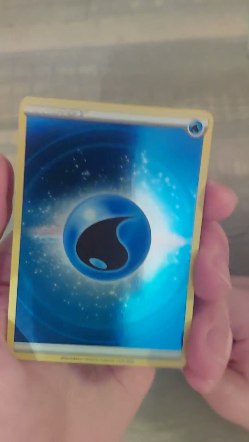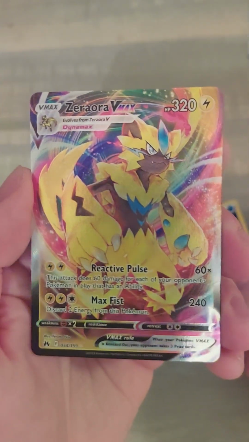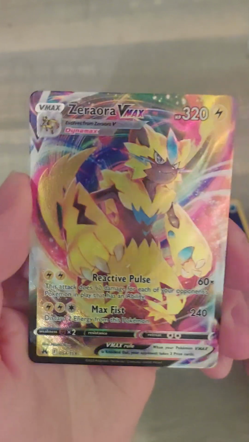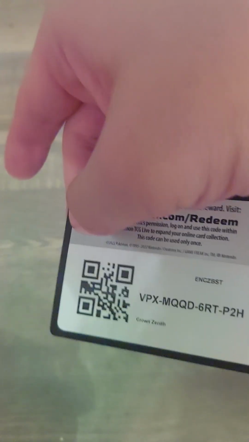I think I've ever gotten a holo energy card. That's funny. Ooh, okay. I see you. Very nice. First VMAX card. Looking good. I believe the high chase cards in this set, the Giratina, Dialga, Palkia, I believe they are V-Stars. So that's what we're looking for. Apologies if that wasn't clearly seen.